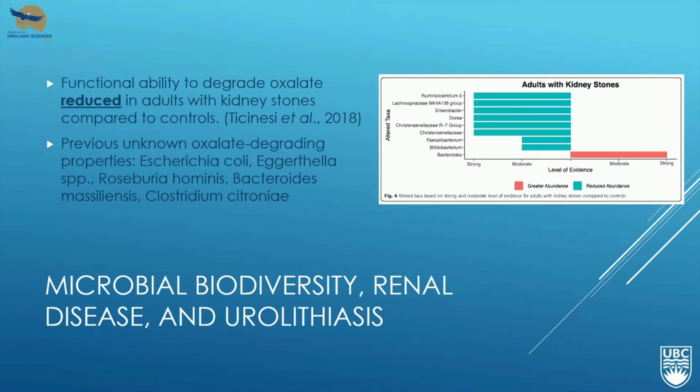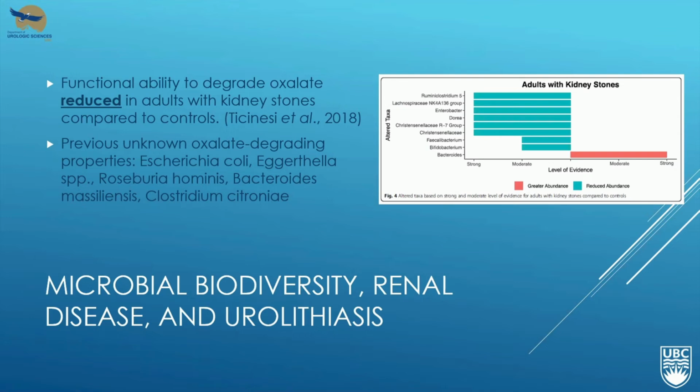Moving on to microbial biodiversity, looking at this kind of network-style study and looking beyond just Oxalobacter. On a large scale, in metagenome-wide association studies, the gut microbiome of healthy individuals appears much more diverse than that of their stone-forming patient counterparts. As well, there were significant differences in the composition of these microbiota, detectable down to the specific genera. In a systematic review by Stanford in 2020, on the figure to the right, adults with kidney stones were more likely to harbor Bacteroides and less likely to have these 8 other taxa present in their gut microbiome.